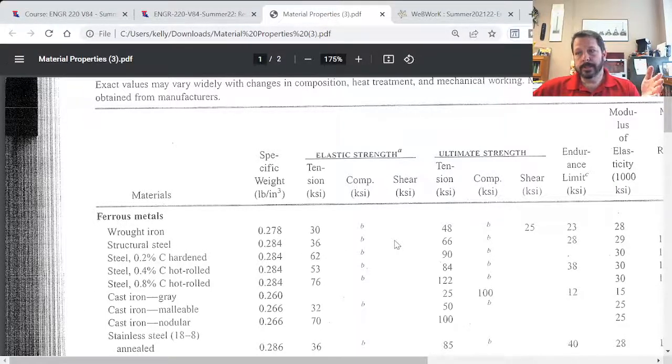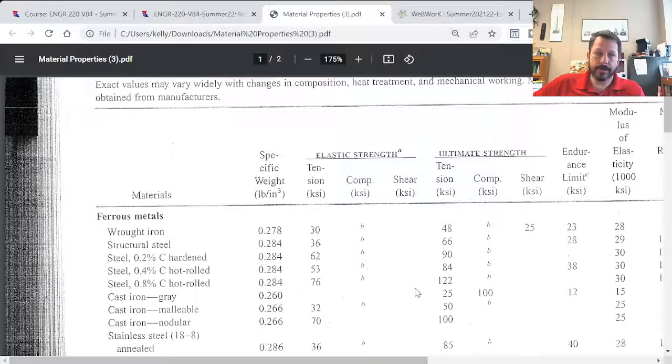So we compare that with a shear strength, which is not listed for the structural steel. When they're not listed in a material property chart like this, that means there are multiple ways that you might estimate the shear strength based on the tensile strength. We're going to take maximum shear and just say that for a really conservative and simple approximation of the shear strength, just take half of the tensile strength.